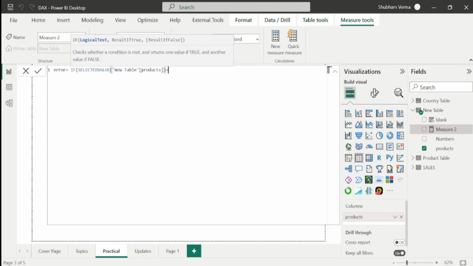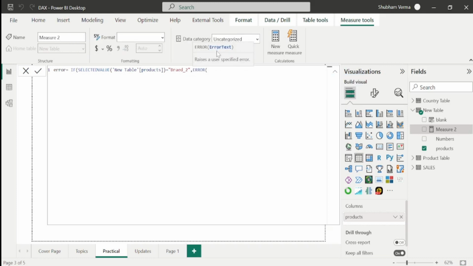And now I will put the equal to sign. And here, guys, I will enter an incorrect record. Let's say bread, BRAED_2, in inverted commas, close, comma, and now I will enter my DAX function, which is ERROR.